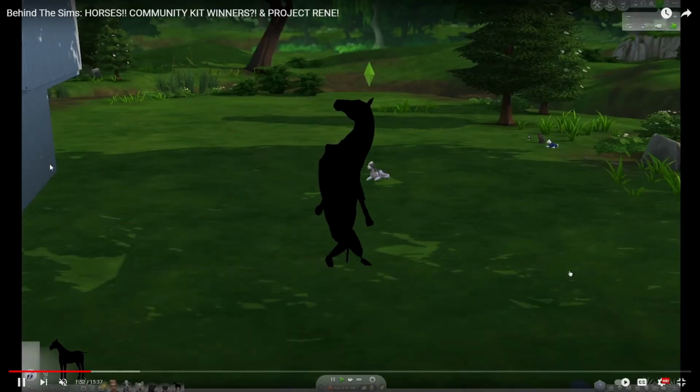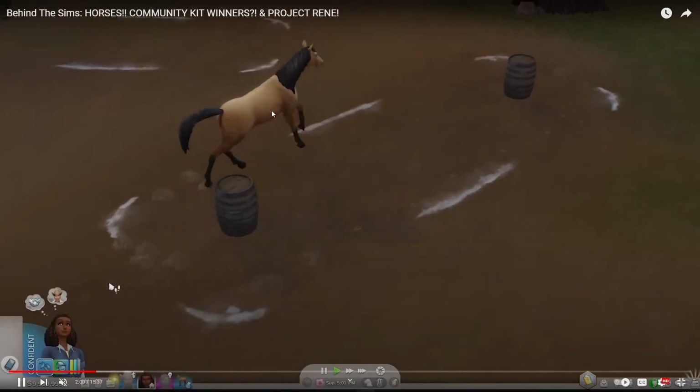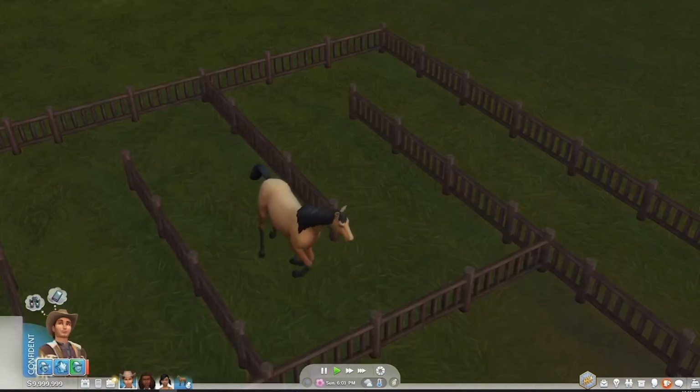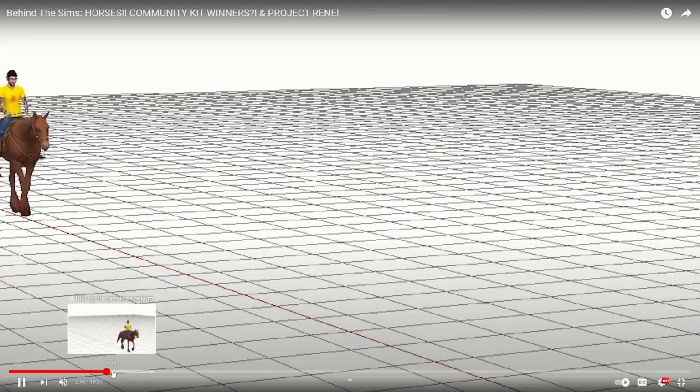Okay, so then they did show us some glitches that have happened, so I thought that was kind of funny. Look at the horse going around the barrels. They did show off some training, which I thought was pretty cool. It actually seems like they're routing pretty well, so let's cross our fingers for that, because that was something I feel like a lot of people were concerned about. We did see horses again after.